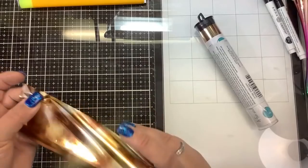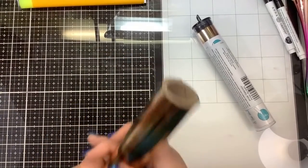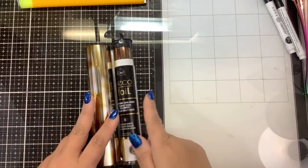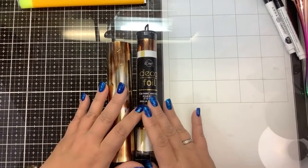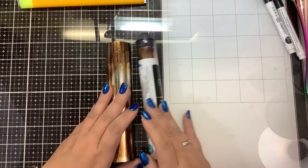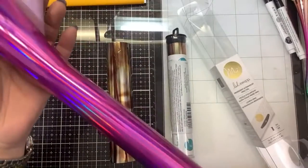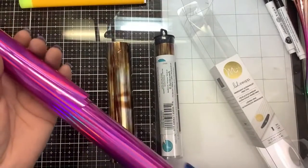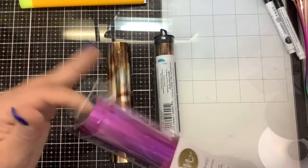There's no difference in the way that the appearance is, but there is a difference in value. There is a difference in the way that it feels. There is a difference in the way that it cuts. There is a difference in the way that it lays down. So please keep that in mind. I heard someone else demonstrate foil and say, well, let's face it, they all come from the same factory. That is not true. I'm going to argue that. I've done a ton of foiling videos, and yeah, I buy these foils. I use these foils. I'm not saying don't go and buy and use them. I'm saying if you have an option to get a better value, try to do some homework and research a better value. Okay.